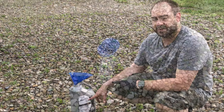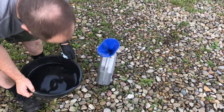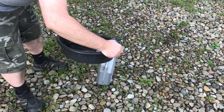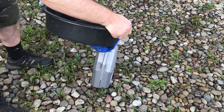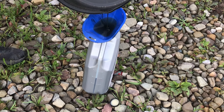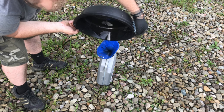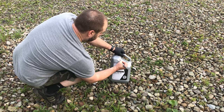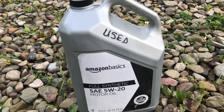Here's my pan of oil. I've got the funnel in the jug. I like to pour where I can see how full it's getting. We're starting out at just under two quarts. This also gives me another chance to look at the oil that I'm pouring, just to make sure it looks good. You can see it's still got some brown to it, but it's not totally black — but it has been in there for a year, so it was time for a change. We came up to just about three quarts and we were not quite at two quarts, so just a little under a quart and a half — not bad. I'll write 'used' on this jug so that when I put it in the garage, I know this was the waste oil and not some good oil to put in a vehicle.